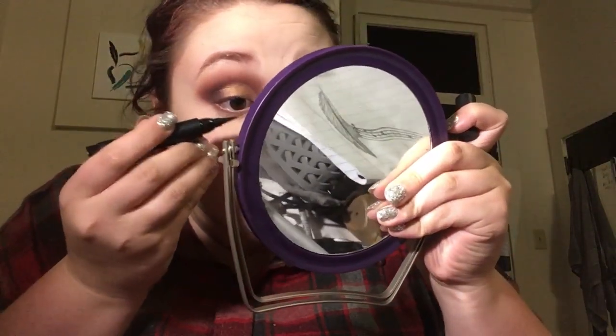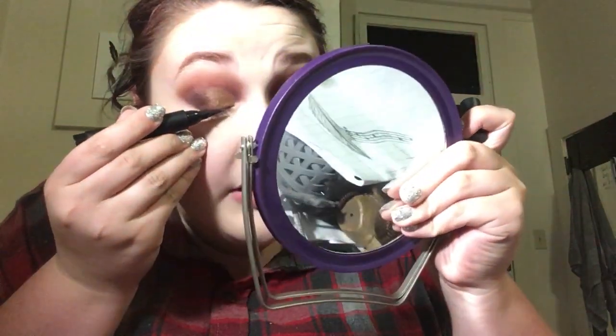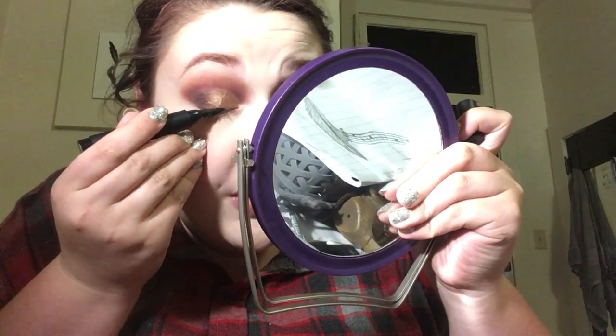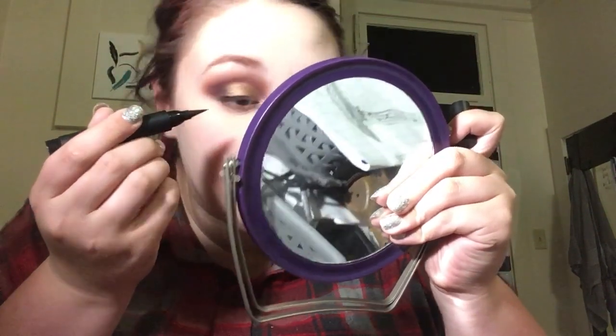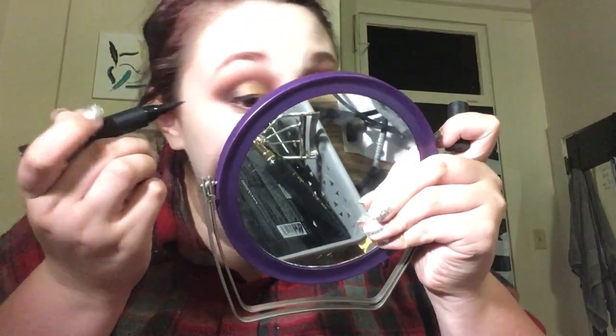I'm going to grab my e.l.f. This is the Intense Ink Eyeliner in Blackest Black. And I'm just going to make a line right above my upper lash line. I'm not making this too thick. The only reason I'm putting it down is so my fake lashes have a place to blend.